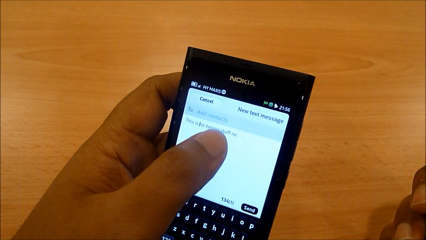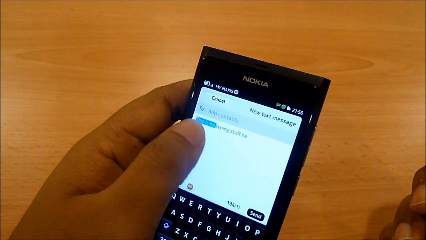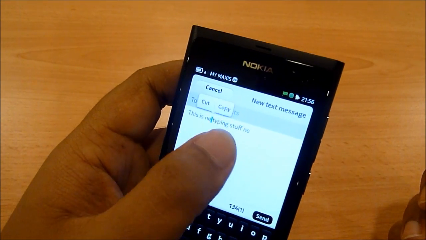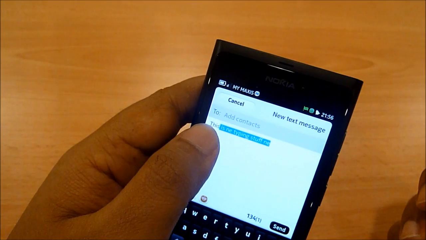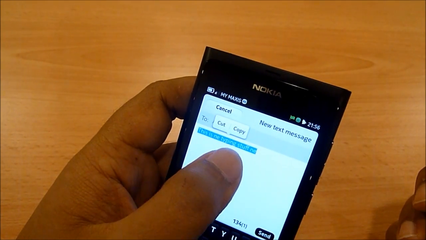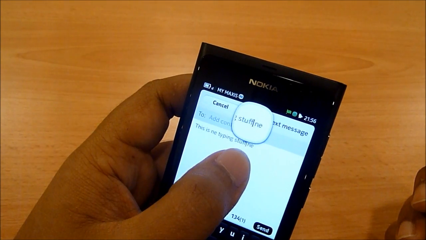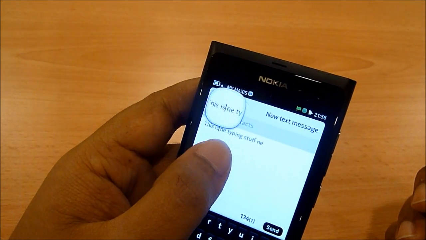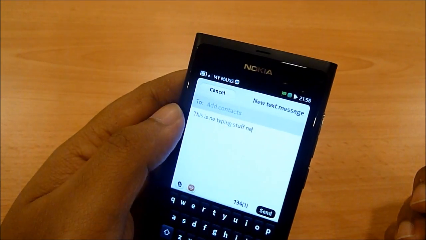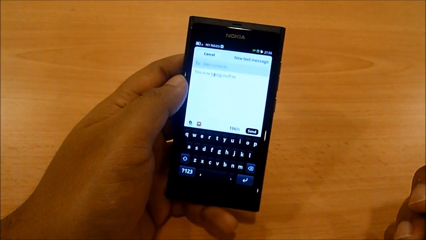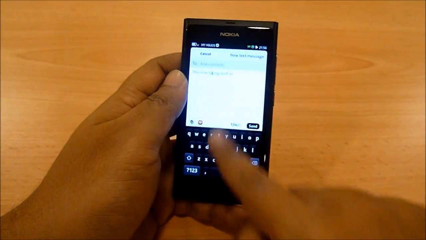So yeah, moving through, selecting is difficult. It's not easy. It still works, but again, can be better. Okay.